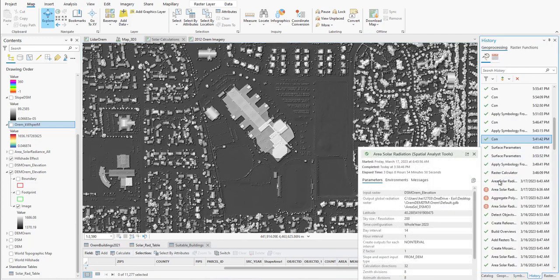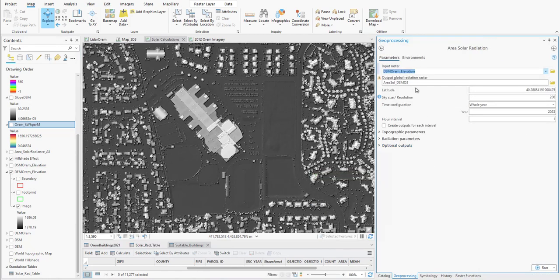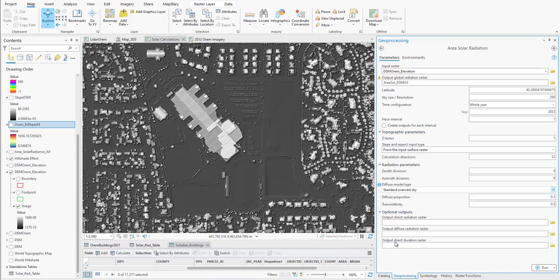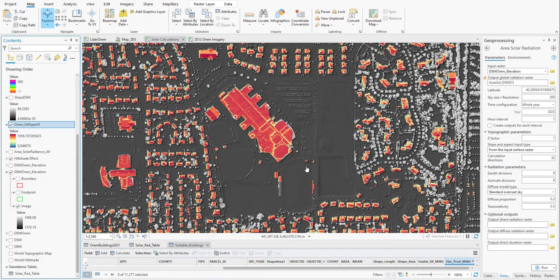So the area solar radiation tool uses the hemispherical viewshed algorithm, and it needs certain parameters to be able to do this. It needs things like latitude, because where we are on the globe kind of matters to the sun. And then let's also run this to get an estimate over the entire year. In addition, let's calculate it with 32 sun angles that will hit these 3D surfaces over the course of each day. And then let's run it, and 3 days, 8 hours, 54 minutes later, here we go.